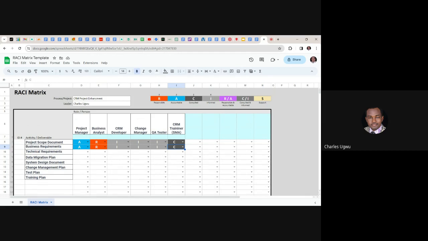I will upload this to our platform. These are things I can do in the project, but because we have not started the project, I don't want us to start uploading. This is still at the training stage. So I will upload it to the course portal as an assignment, or I'll upload it to the WhatsApp group for you to get this template. So follow this and create a RACI for yourself, and then you submit. Is that too much to ask?